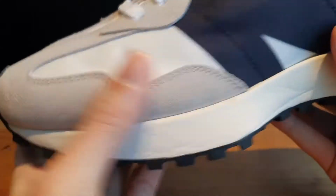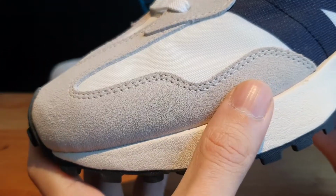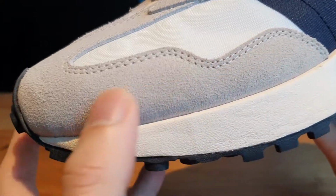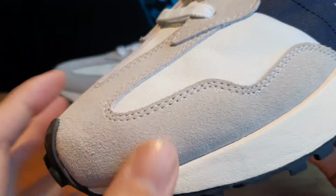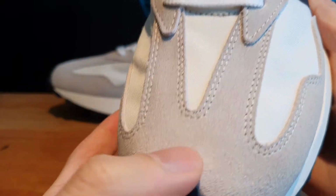Moving to the front area of the shoe, you see the toe cap area done in that light gray suede once again, and the quality once again is not too bad. The QC on this pair is pretty nice as well. As you can see, the stitching is pretty much on point, and the suede material is pretty smooth and plush to the touch.